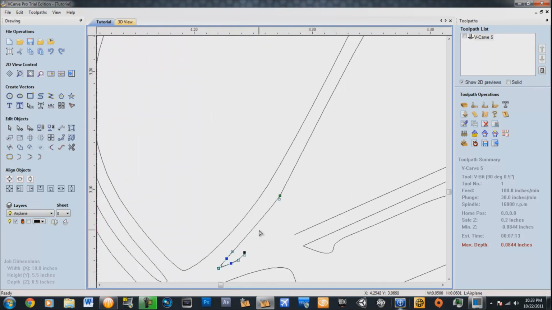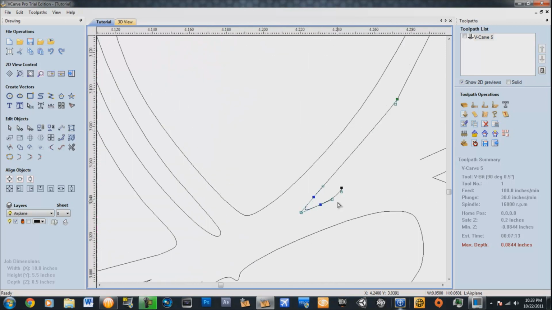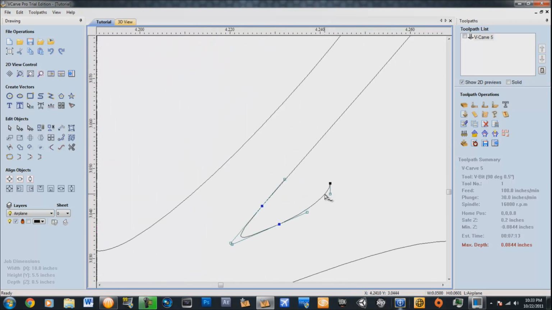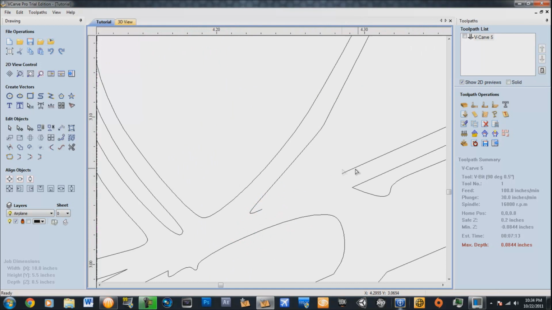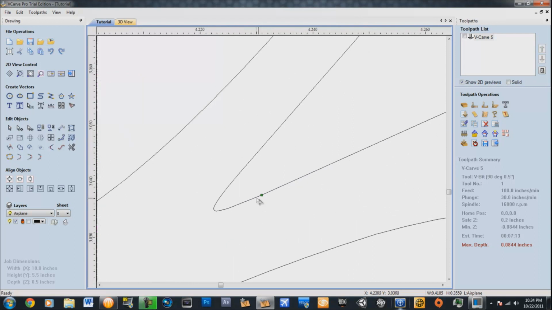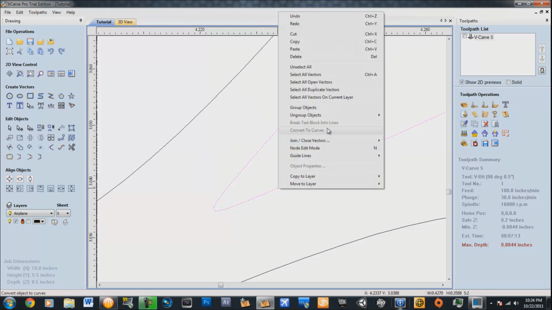Alright, just gonna go there. And now I'm just going to delete this one. And over here I'm just going to insert a node there, and then I'm going to drag this node right there. Alright. So now I'm just going to group, make this all into one, press shift, and join close vectors with a line.